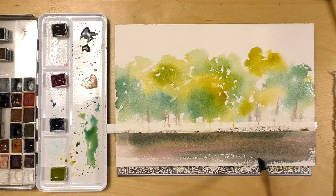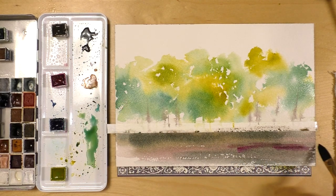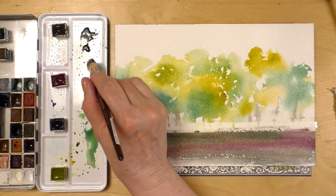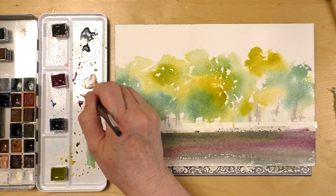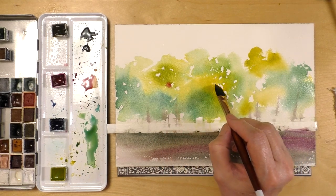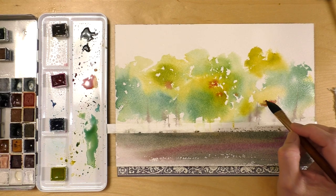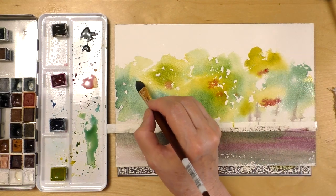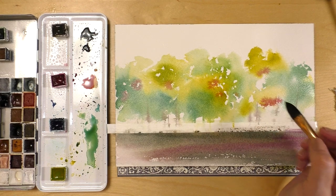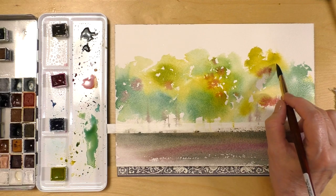To get the different greens, I have mixed the gold green and the blue. As for the ground, I am mixing sepia with a little bit of that magenta color, which is called Geranium Lake. And I'll also be dropping a little bit of that blue later on just to darken up the horizon line just underneath that masked strip there. And I'm just mixing a little bit of magenta into the trees, maybe just to represent kind of like an early fall landscape, maybe. Not that I'm wishing for fall. I'm very happy with summer, but this was just for fun.